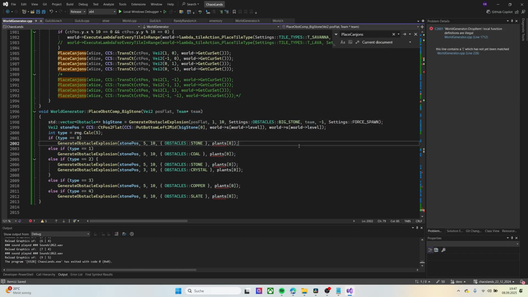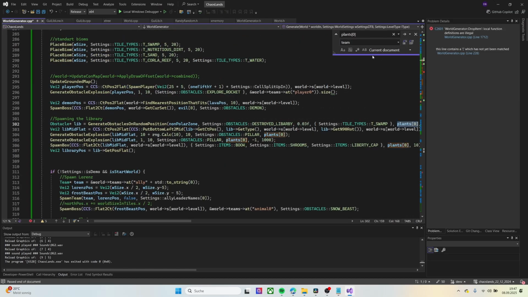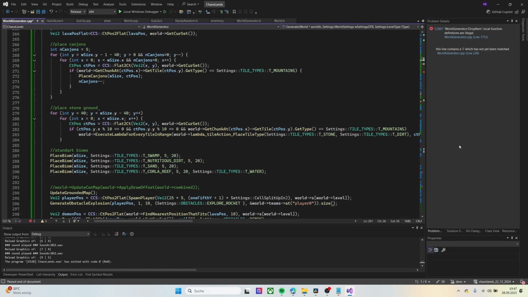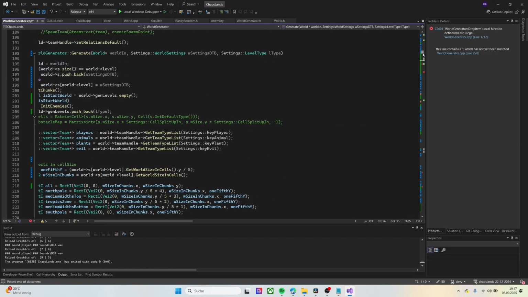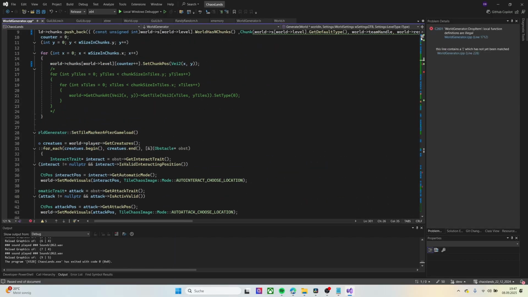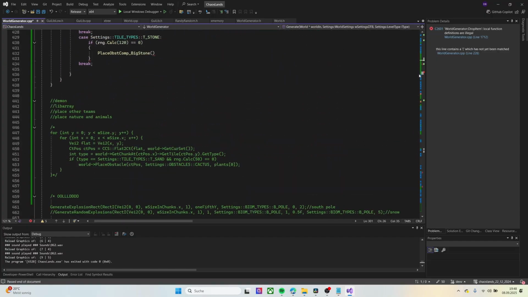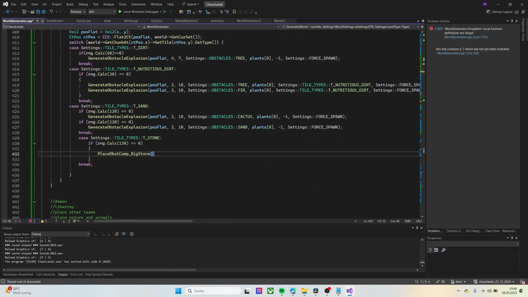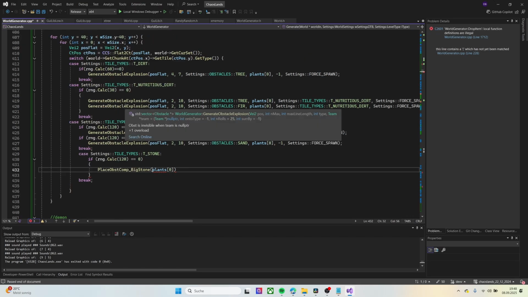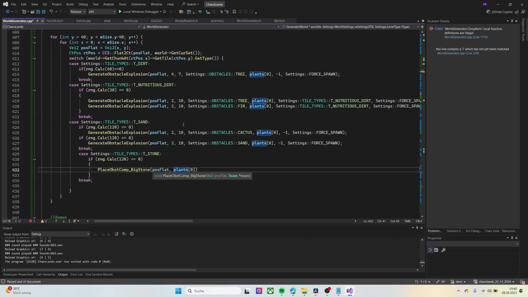And now change the team that we used in the function. So the input parameter, the team, gets used. And now we have to fill the function. It's at the bottom here. So we insert the flat position and the team. Here's the team, and the flat position is just pose flat. And now it should work.